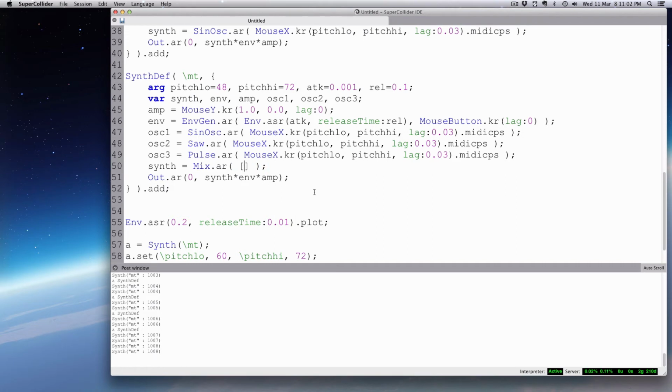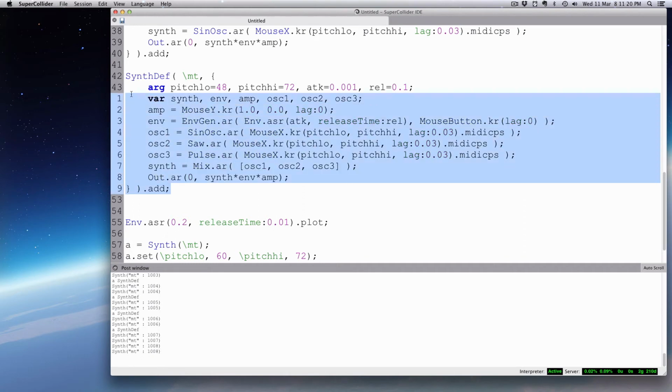It needs an array of different things. And the different things are going to be OSC1, our sine wave, OSC2, our saw wave, and OSC3, our pulse or square wave. Okay, so now these are all mixed up and then sent out.